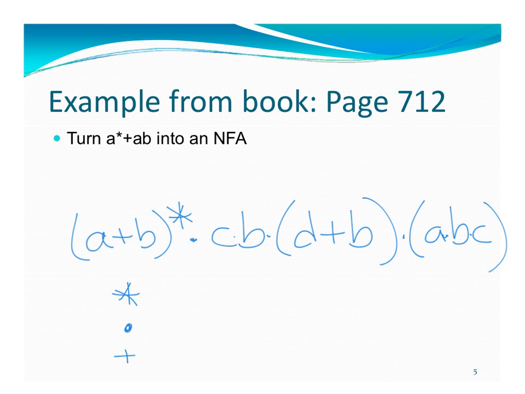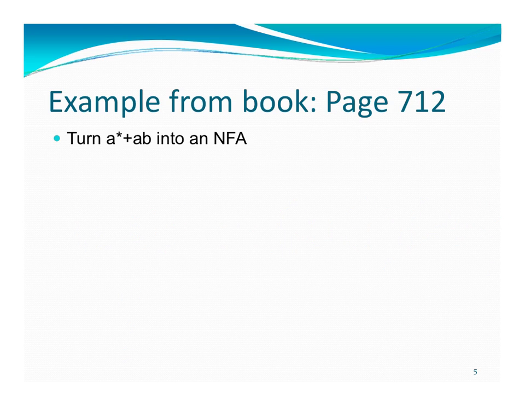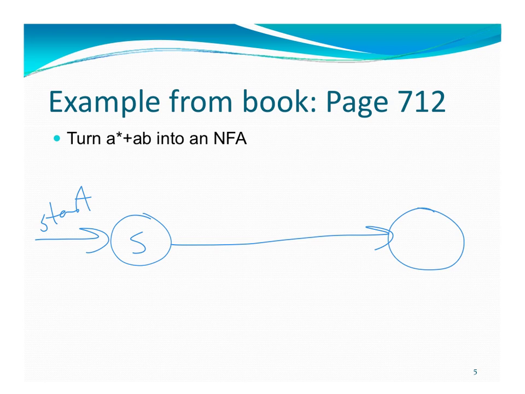So let's just get rid of this stuff. And let's do the example that we were supposed to do in the book. Turn A star plus AB into an NFA. And as you remember, the first step that we had to do, for any example that we're doing, we write start, we make this new state labeled S, we have a big transition here to F, which gets a double circle because it's a final state. And we write our regular expression above the line. So we've got A star plus AB.